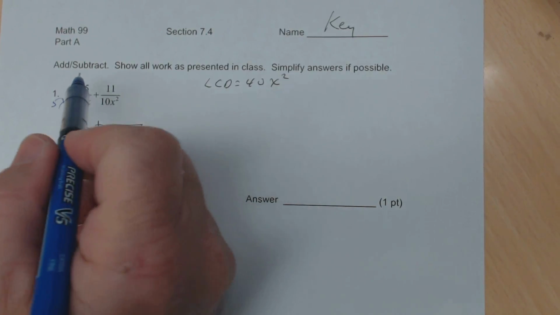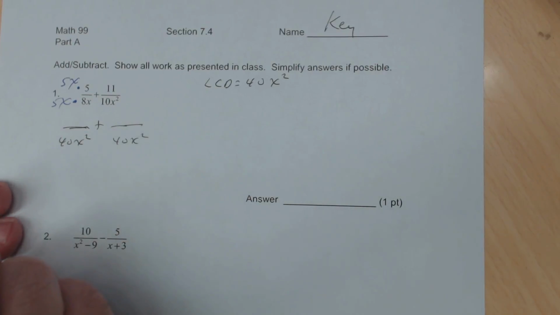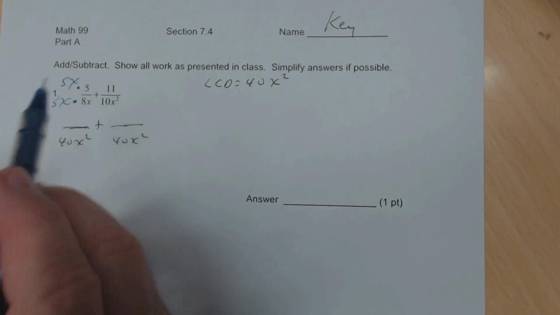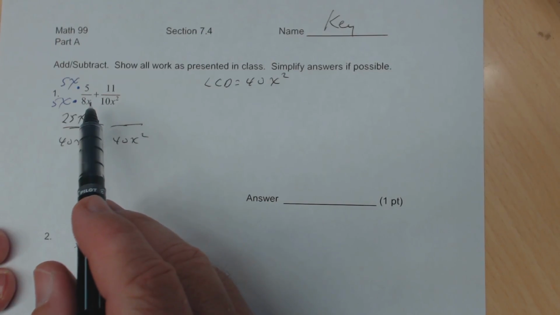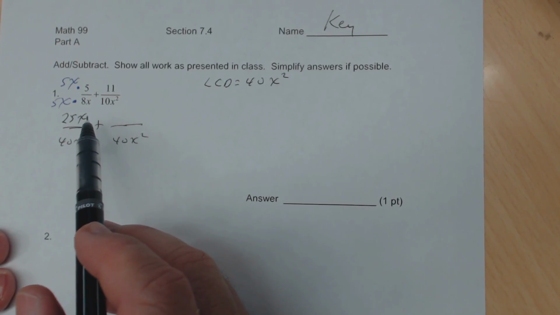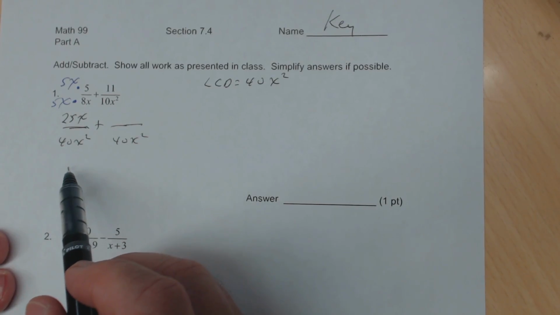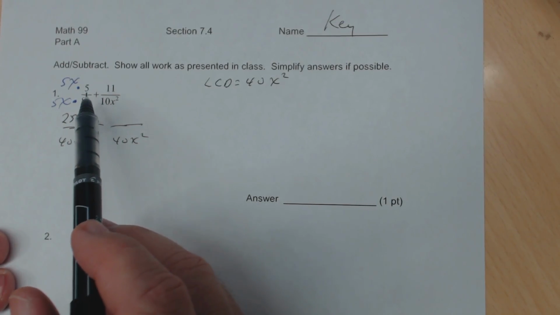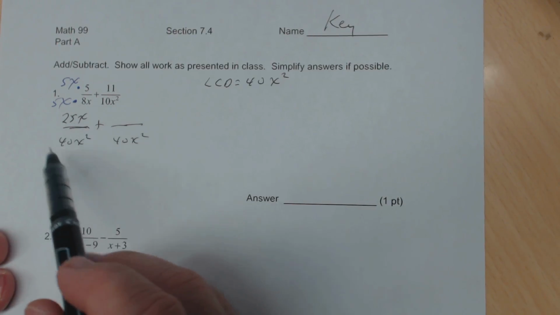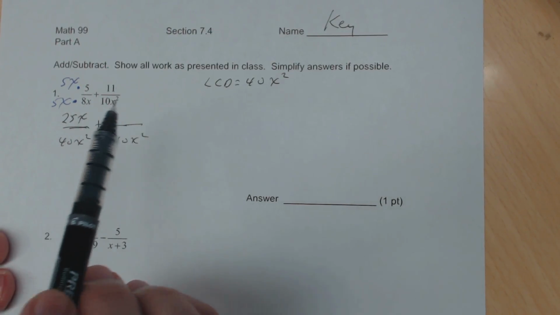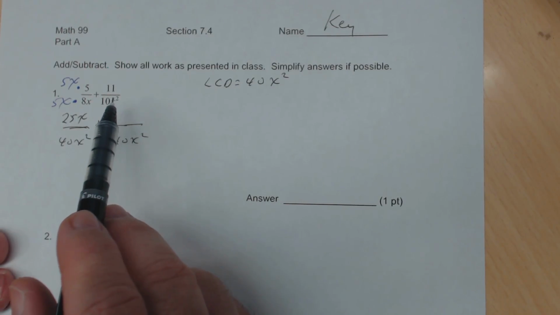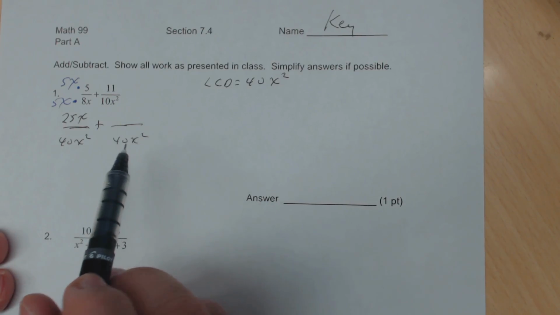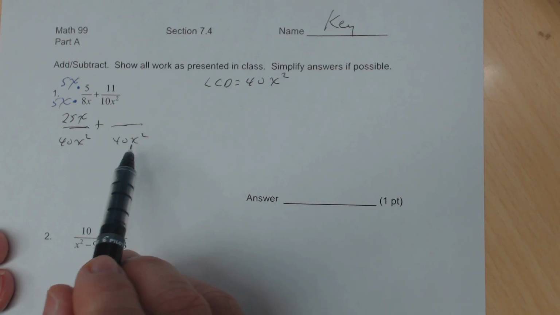Now, what you do to the denominator, you have to do to the numerator. So then I get 5x times 5, which is 25x. So it becomes 25x. All right. So 5 divided by 8x is equivalent to 25x with the denominator 40x squared. Okay. Now 5 divided by 8x has an infinite number of equivalent fractions, but there's only one that has this denominator. Okay, so that's what we're interested in. So 11 over 10x squared has an infinite number of equivalent fractions, but there's only one that has this denominator.